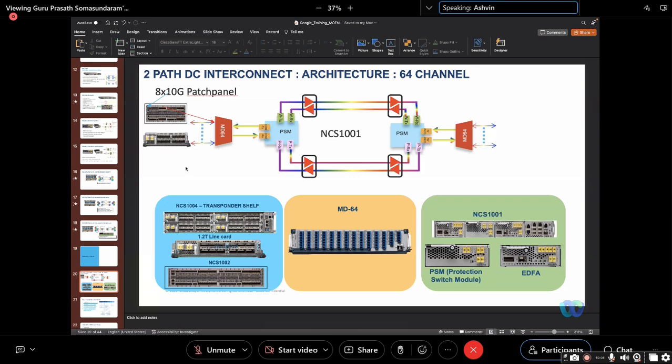It is a passive device, right? Yeah, it's passive. It's just like a breakout cable. If your breakout cable is broken, you're not seeing anything in the cable, right? So in a similar way, you have to check in NCS 1002 what power is received in that optic on that particular lane. If you expect more and it is less, that means either the patch panel is wrong or the fiber between the patch panel and the router is wrong.